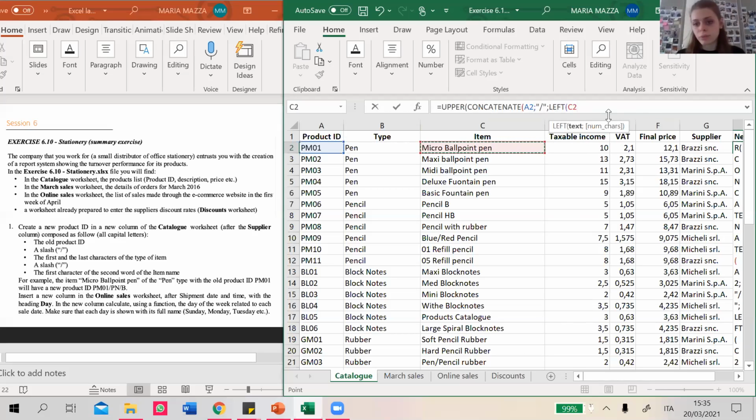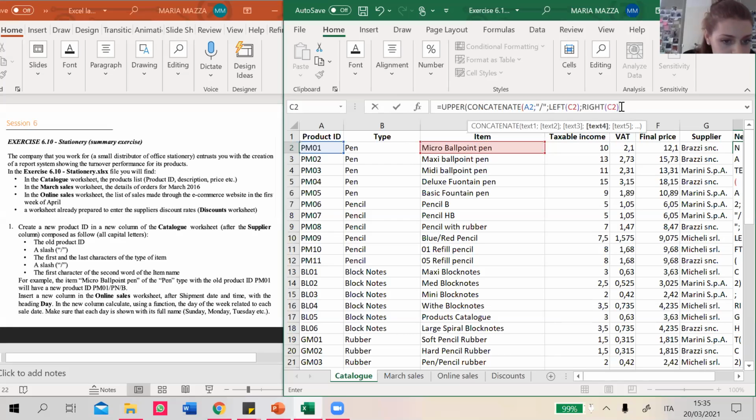If we don't put it, it will be one letter only, so it's fine for us. Then we will do the same for the last letter. So right item, same thing as before. We don't need to specify the number of characters because we just want one.